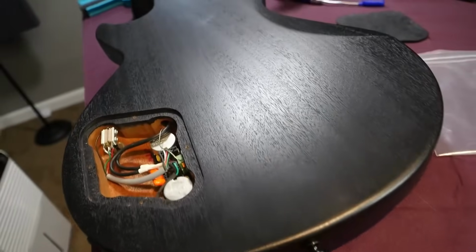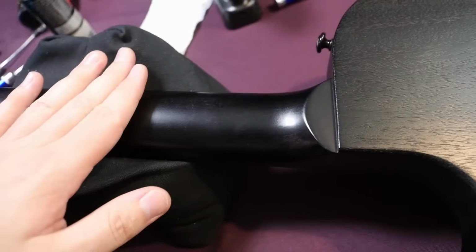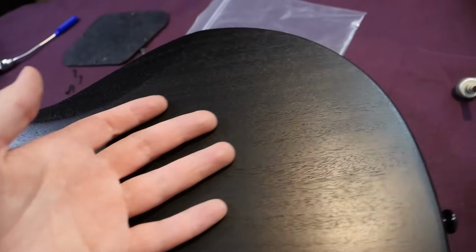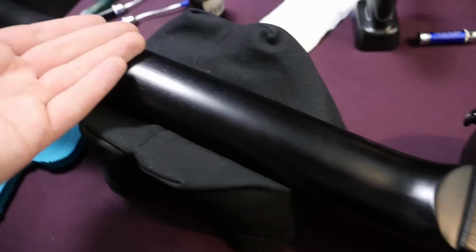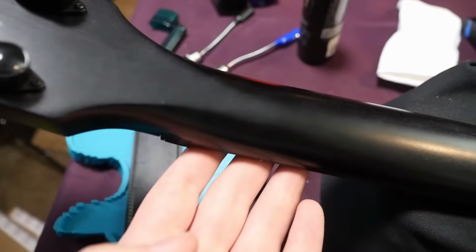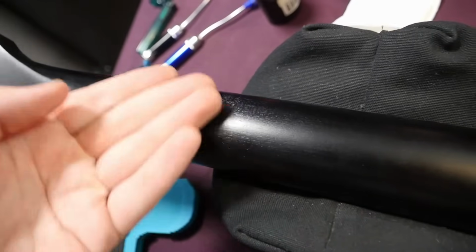And of course, you can see all that wood grain, which is something that I like. But the difference between the maple neck and the mahogany is, if you rub your hand on this, you feel the divots of the wood grain. It's not like crazy gouges in the guitar, but you can feel that there's a slight texture difference. When you swap over to the maple neck, you don't feel that anymore. It's a lot more smoother feeling. But if you're actually looking, you can still see that maple wood grain.